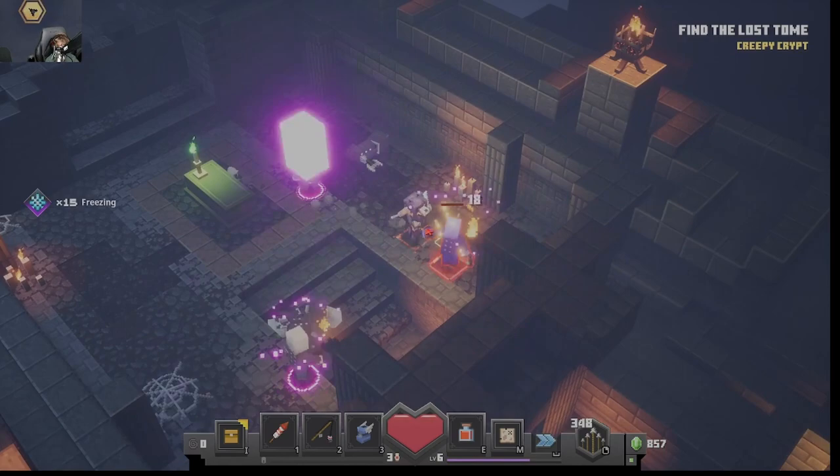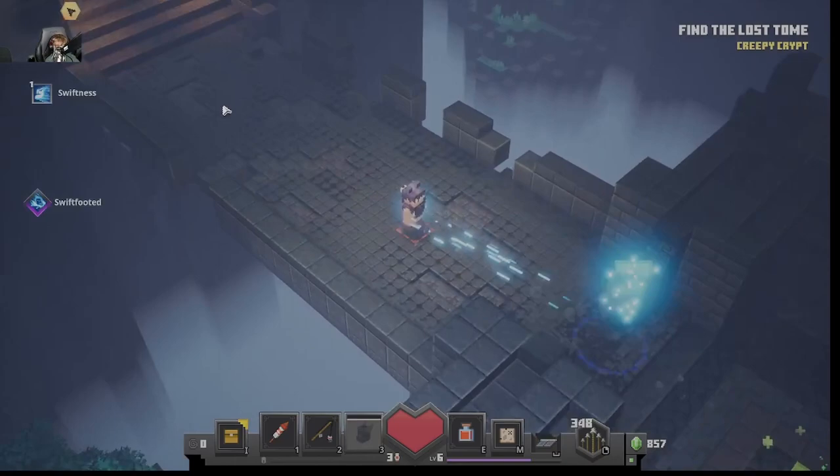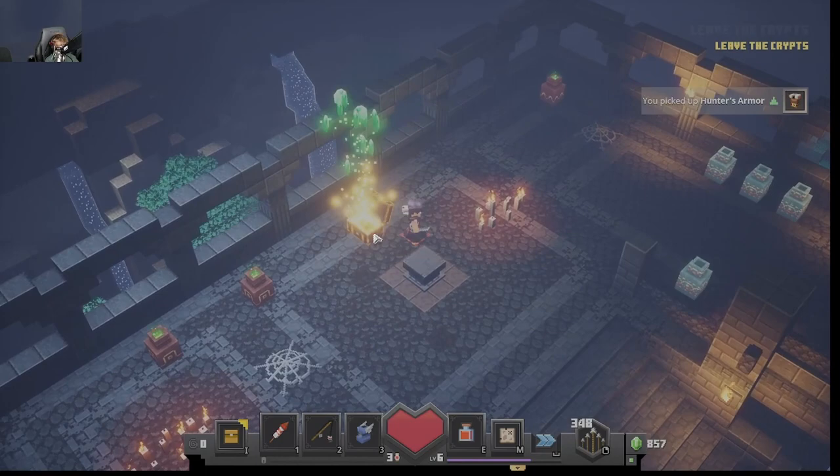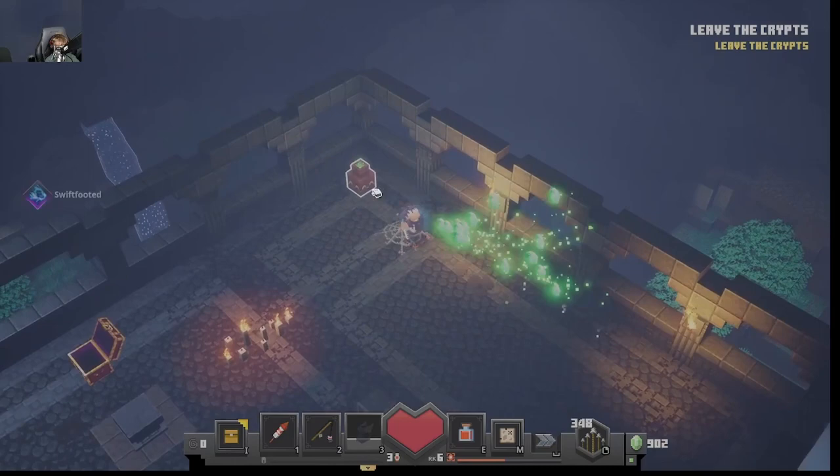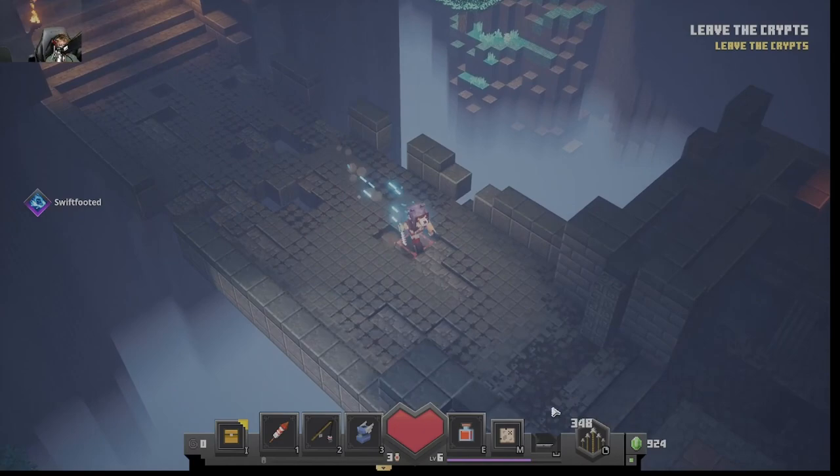Okay, we're gonna go up here, because this is not the end. There's just a book. There's so much stuff up here. Oh my god. I was not expecting this much stuff up here. We've got so many emeralds. How many do we have? We have 924.